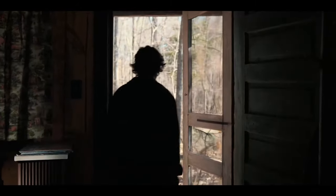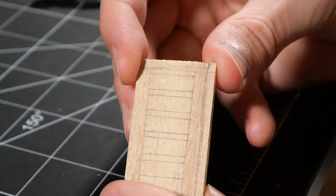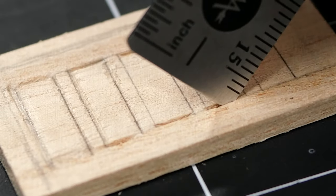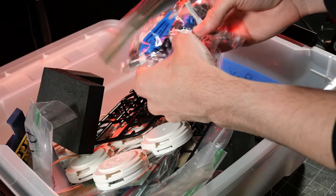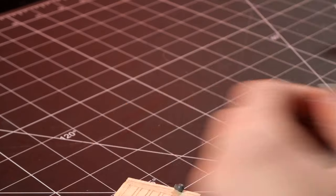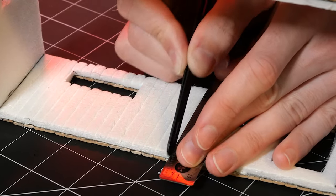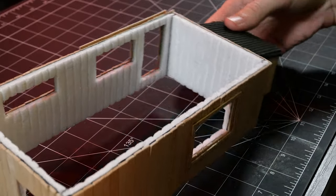Now let's make the front door. I cut out a door-shaped bit of balsa wood and marked the boundaries of the door frame. I drew the panels onto the door as a guide and used the corner of a ruler to gouge in the pattern. Let's look through my bit box to see if we can find anything remotely doorknob shaped — this will work. This is an extra ball joint from an old Gundam Helios kit. A little dab of super glue and the door is done. I removed the paper lining from the inside of the cabin and used the back of my tweezers to imprint some lines into the foam to give the impression of wood paneling. You could go a step further and use a wire brush to scratch in some wood grain.